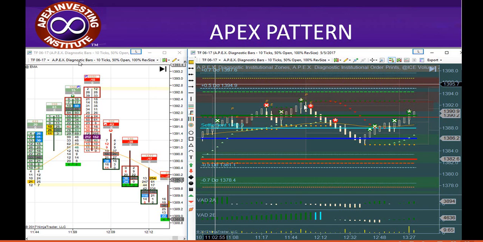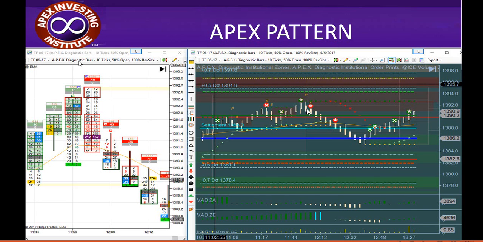For those of you that trade the apex pattern, when you see a setup like that with a mini magnet and a cluster, or even just a cluster on the P bar, and then the E closes with a momentum star, what do you think about that trade? I think I've got some pretty good volume behind that trade. I think I've got a pretty good confirmation that I want to take that short entry and take the market south. And I'm pretty glad I did right there, huh?